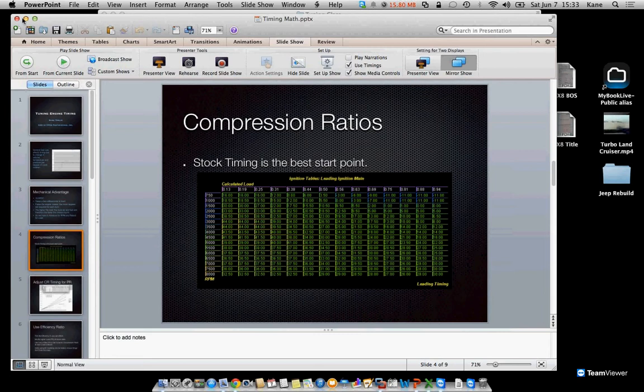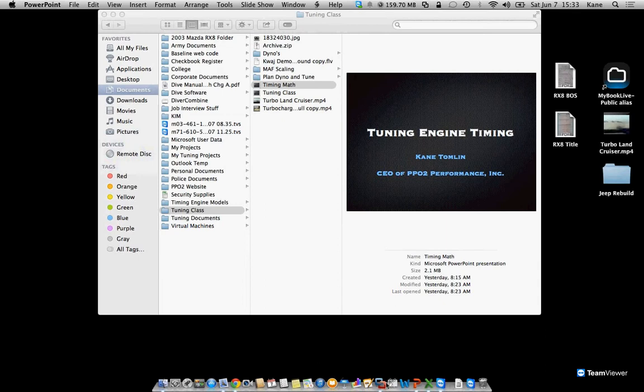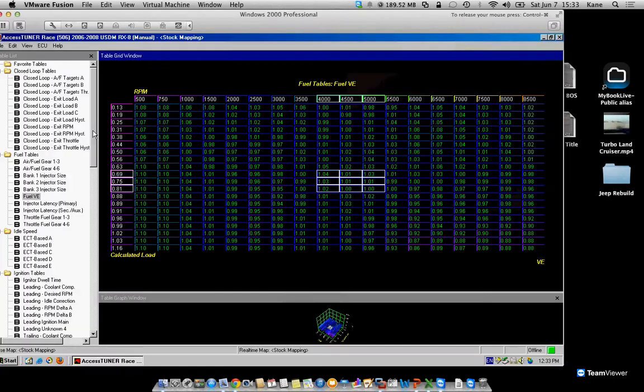Okay, so that's the end of the timing one. Now, again, I have that timing spreadsheet that I can farm to you guys. For timing improvements to an NA motor, which I think everybody here is NA and most everybody. Is there anybody that's currently forced induction without a base map online?